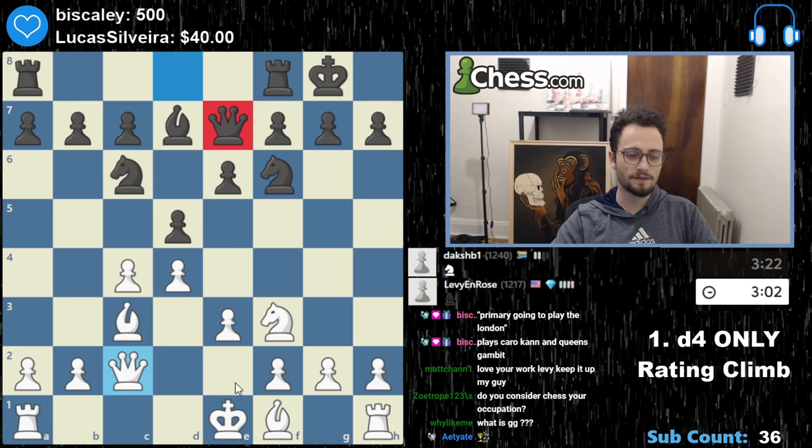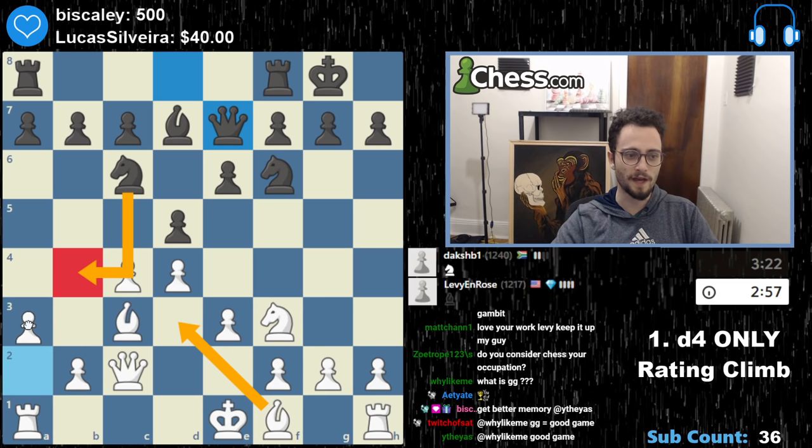Queen e7. Now, I'd like to play bishop d3, but then he's going to put his knight on b4, so a useful move here is the move a3. Just stop knight b4.